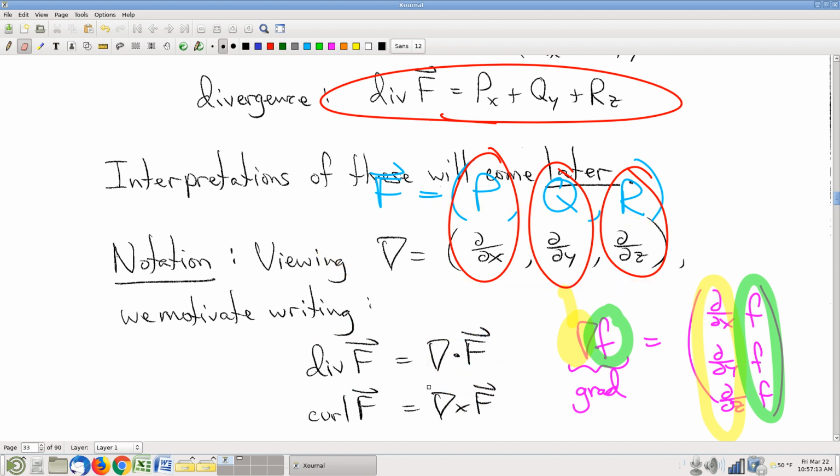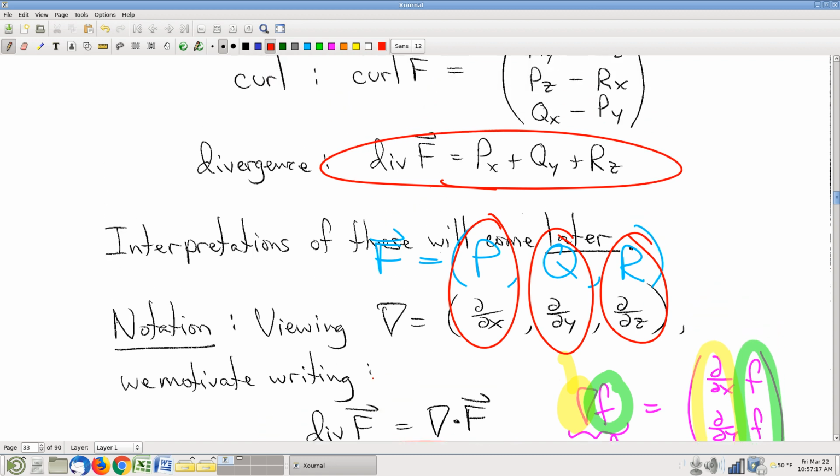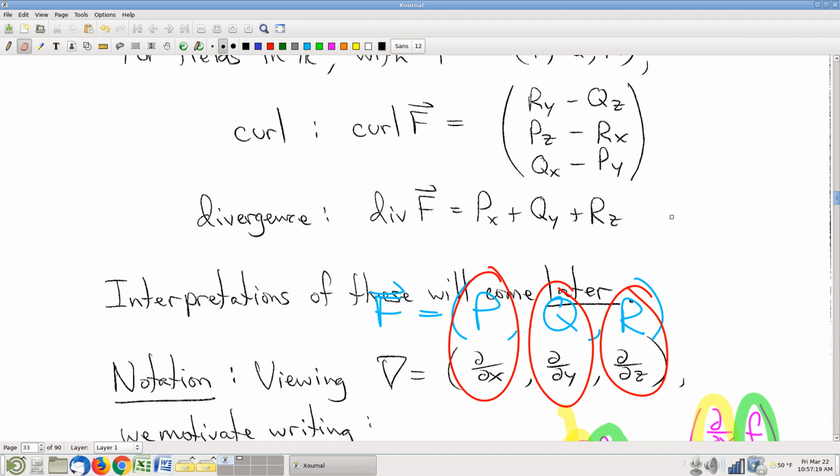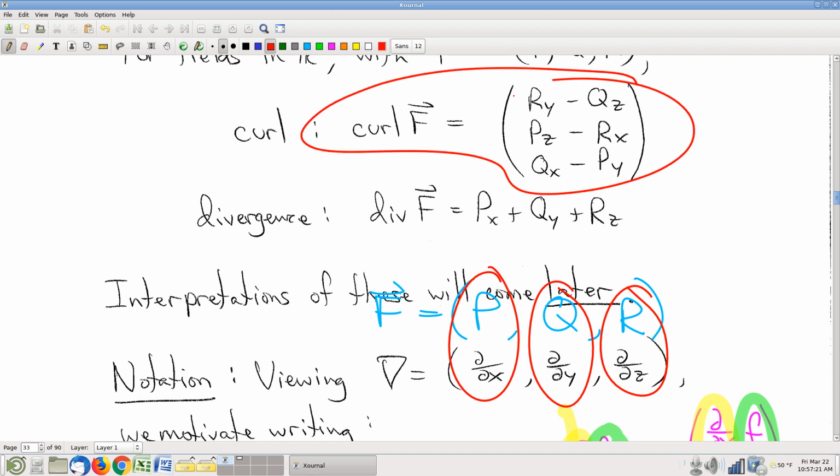Okay. Analogously, you can think of curl as a kind of cross product. And this is an exercise everyone should work out. But notice this formula we have here for curl, doesn't that structurally look kind of like a cross product? Cross products are computed as a bunch of little 2x2 determinants. And those look like 2x2 determinants.